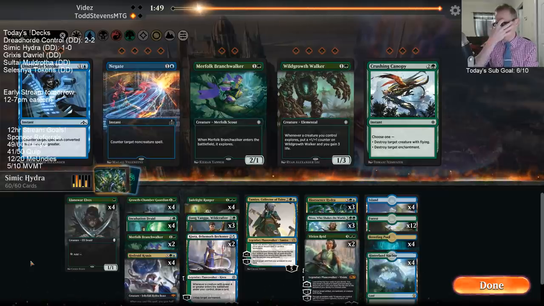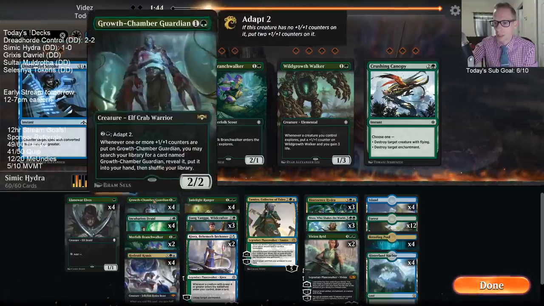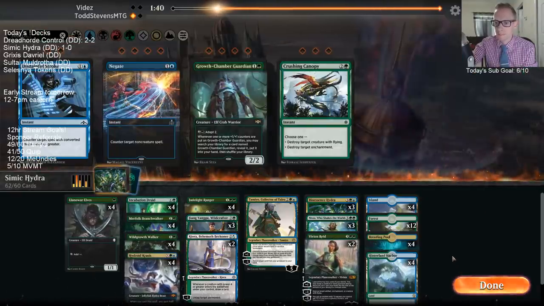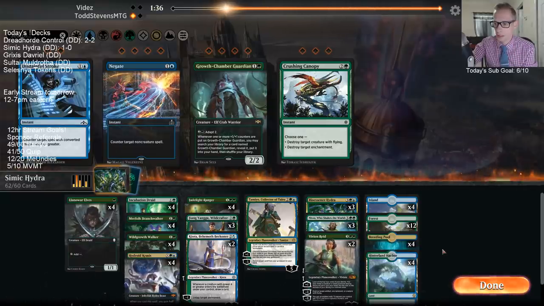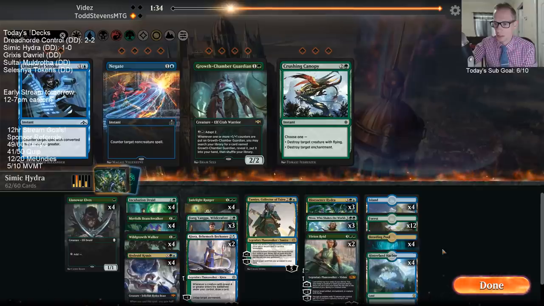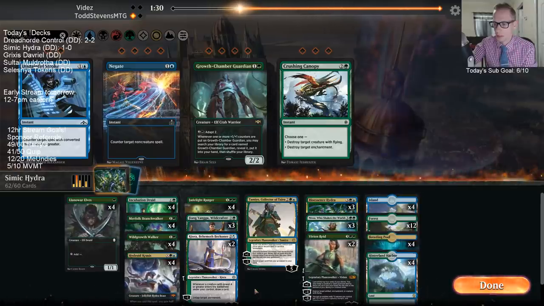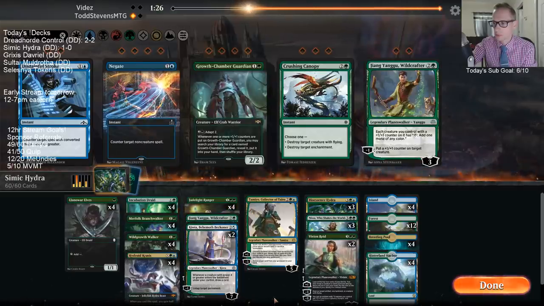Would we rather be playing Wild Growth Walker plus Branch Walker instead of Growth Chamber Guardian? I think so, yeah. So if we're doing that, what am I taking out? I guess it's the Wildcrafter. All right.